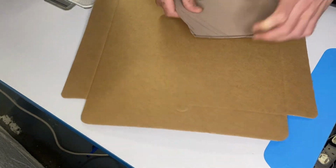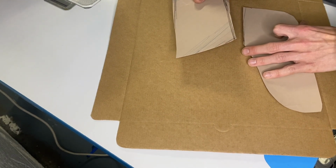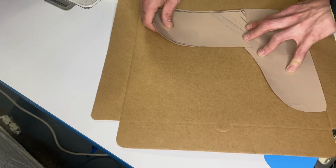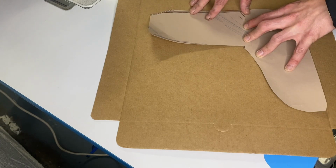I have some spare boxes here that I'm going to use right now, so you'll just see me draw this pattern out. We'll get straight into it, and I'll show you how to do a boot template, and then we'll cut the boots out, and then we'll sew the boots on, and the next is the gloves. Thank you, guys.